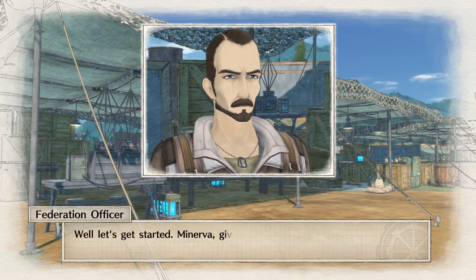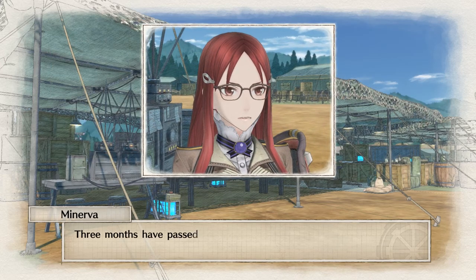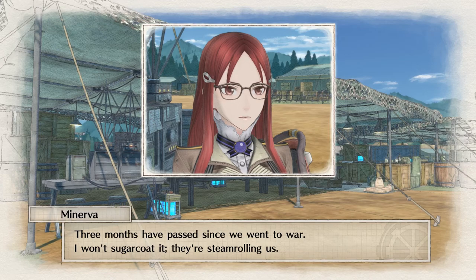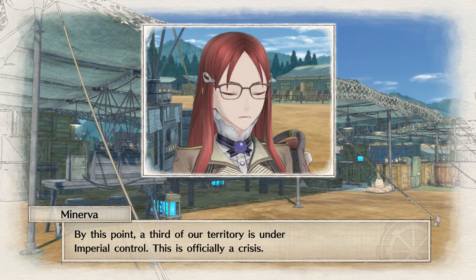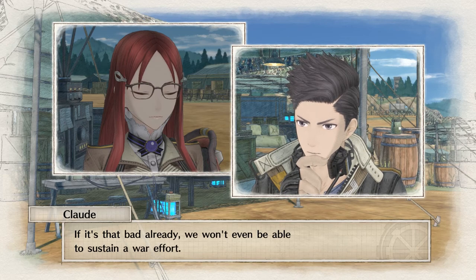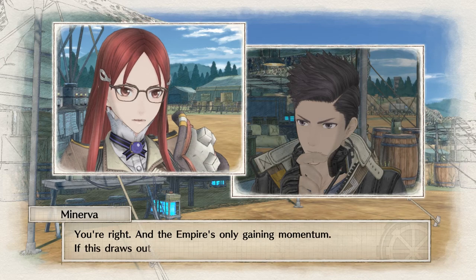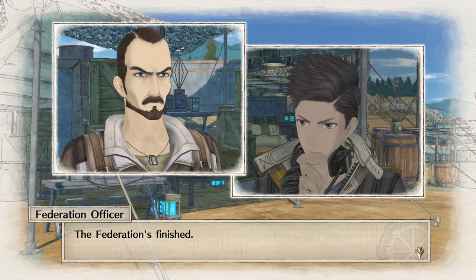Well, let's get started. Minerva, give us a situation report. Yes, sir. 3 months have passed since we went to war. I won't sugarcoat it. They're steamrolling us. By this point, a third of our territory is under Imperial control. This is officially a crisis. If it's that bad already, we won't even be able to sustain a war effort. You're right. And the Empire's only gaining momentum. If this draws out much longer... The Federation's finished.